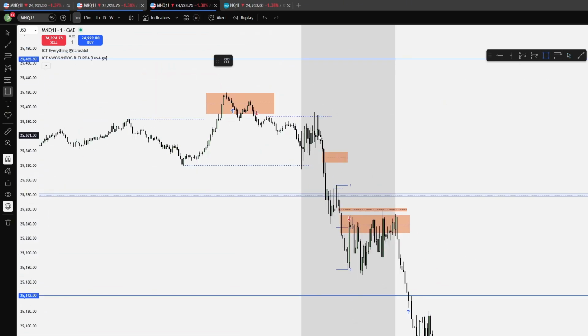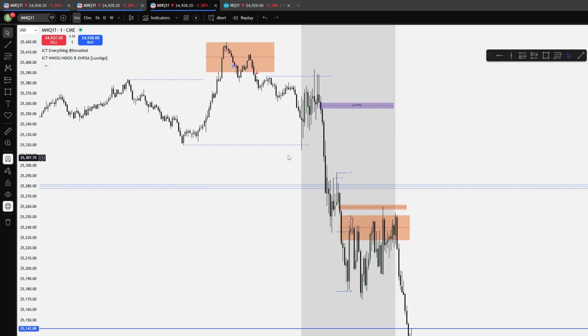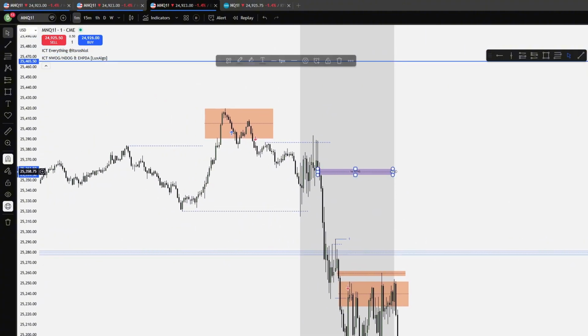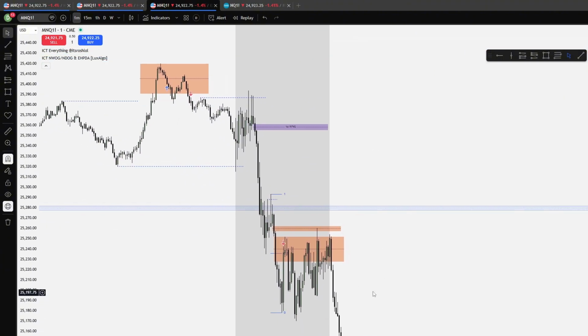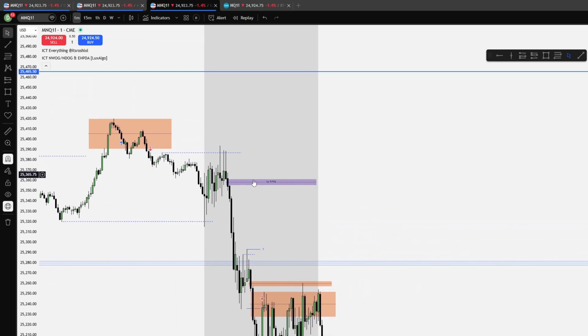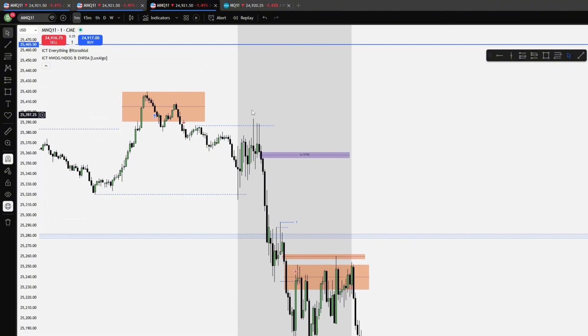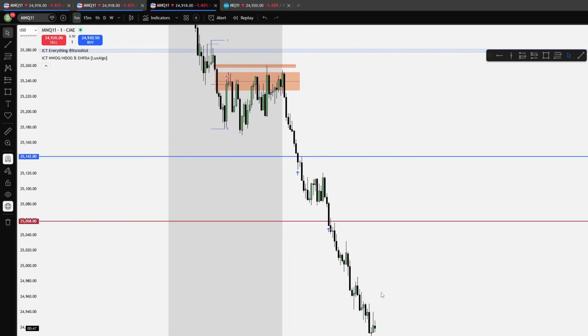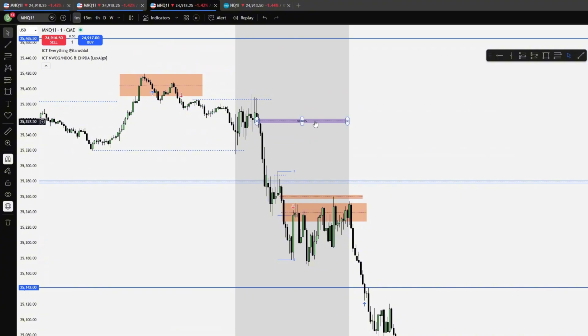Also, this was our first presentation fair value gap. This is something I've been studying, how the first presentation fair value gap is used, because I'm new to the M1. I just want to learn how this is used. Yesterday this was used as an entry. Today we just displaced and then kept going. That showed me it was a trend day, and we're probably not going to come back up through this new day opening gap and get back up to that first presentation.